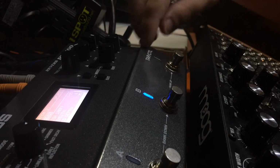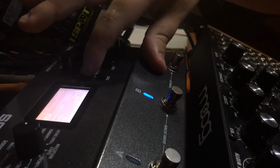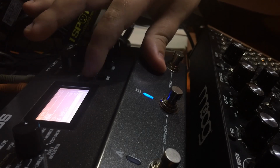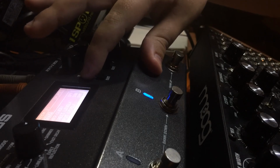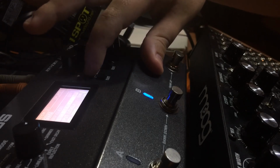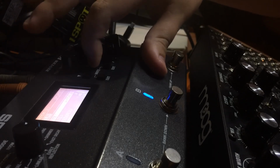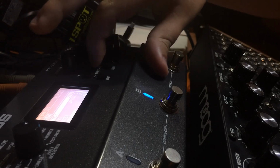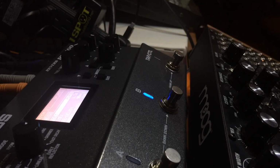So what I've got going is my wave pedals modulating my modulation. You got to modulate your modulation. If you're not doing that, I don't know, I feel sorry for you. So I'm doing that on delay as well. And then I'm also just straight up modulating the delay time, which you can see dancing right there. And that's just with 3. There's 8. I don't even know what to do. This thing is crazy.